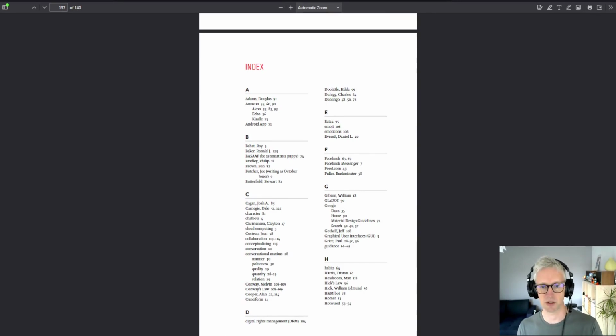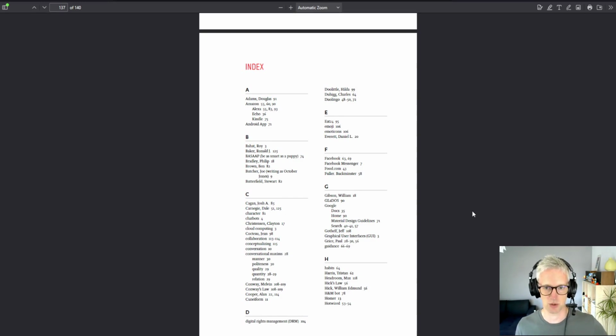Let's say I'm a researcher. Quite often I write articles where I have to pull resources from various places, and I want to do that quickly. So if I'm working with a book, I will just go to the index and check that the specific term I'm looking for is in there. Let's say I'm wanting to find out about graphical user interfaces. So I can see right here, I would only have to jump to page 3 to find out where that is. That's great. It's an obvious process.